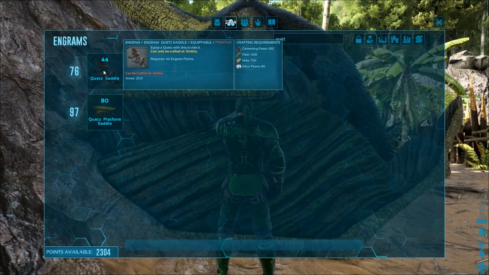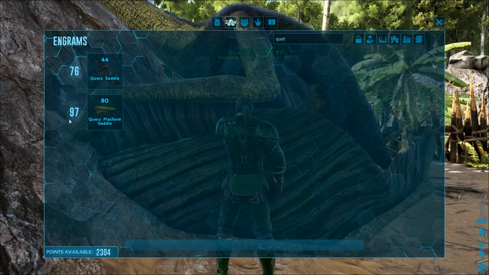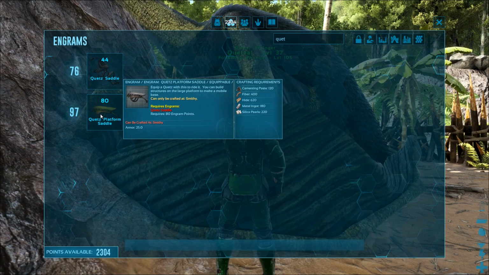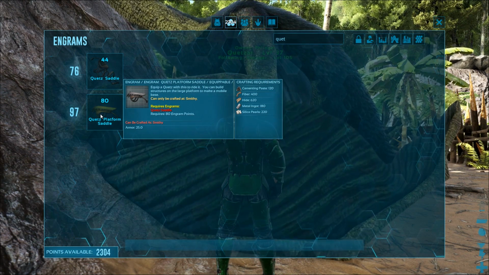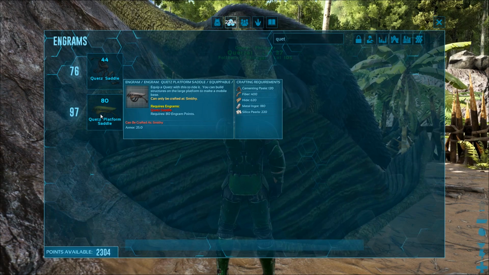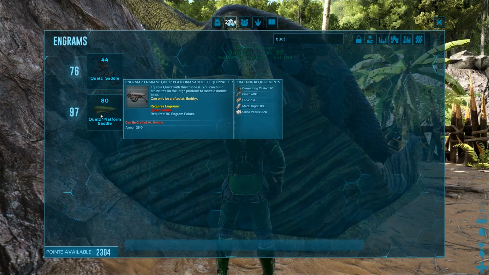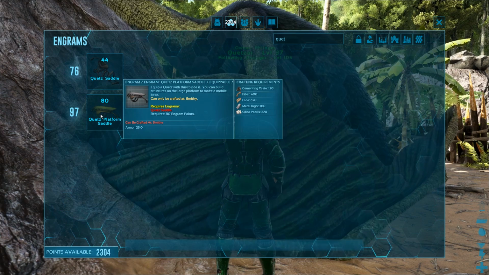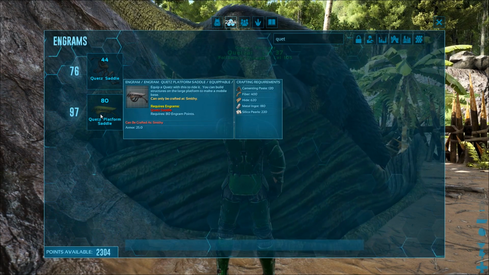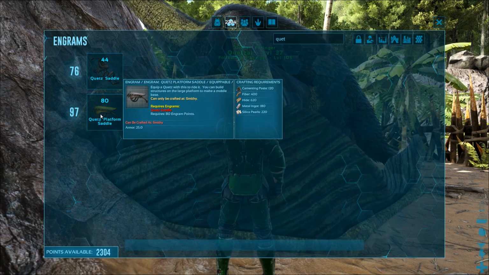Now, the more expensive one, and the one that's harder to get, is the level 97 one, which is the Quetz Platform Saddle. This one is a lot more expensive. It's 120 cementing paste, 400 fiber, 620 hide, 180 metal ingots, and 220 silica pearls. But then again, at level 97, this is chump change for just about anybody. You should have this stuff just hanging out in your smithy by the time you get to level 97.